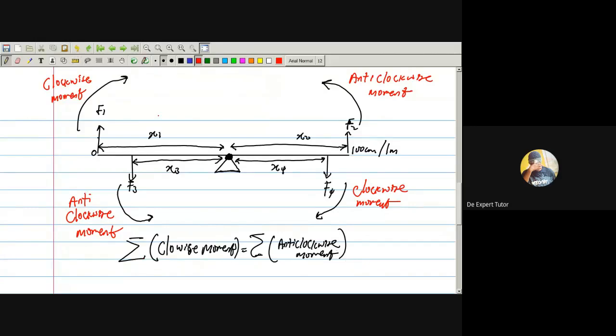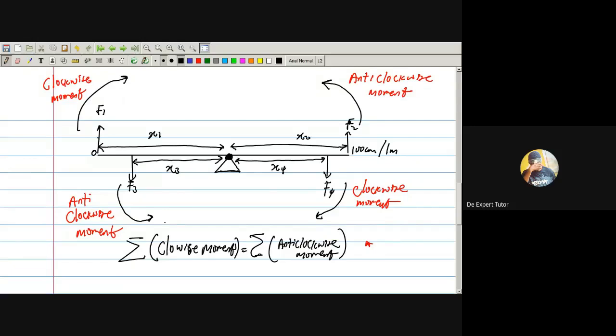Another condition is, pay attention, whenever you are dealing with this system, you will say clockwise moments equal anti-clockwise moments. Also, you will say the sum of upward forces is equal to the sum of downward forces. Okay? So what do we see? What are the upward forces? Who can tell us? What are those forces that are going upward?